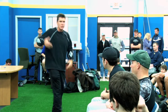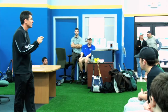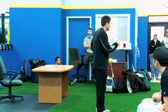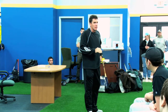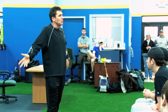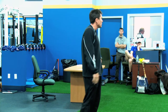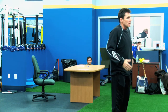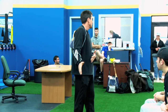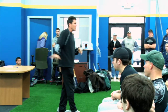So this works on coordination. It works on your agility. But it also, I think, hones in on the concept that quick, light feet are really what it's all about. You don't want to have heavy feet, okay? So when I get done talking, I'll do a little bit of a warm-up with some guys, and we'll just do some basic stuff, and I'll show you some things that I think are important. Ladders are like lifting. You can use them the right way, or you can use them the wrong way. If you're going to use them, you might as well use them the right way. Great tool, great tool.